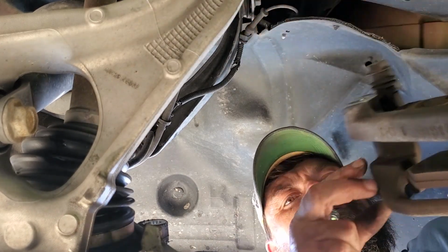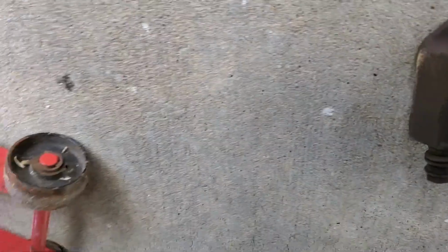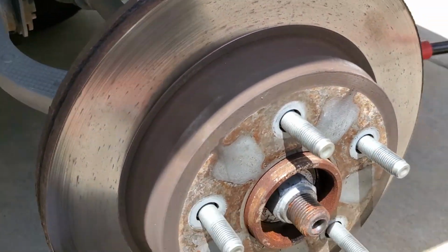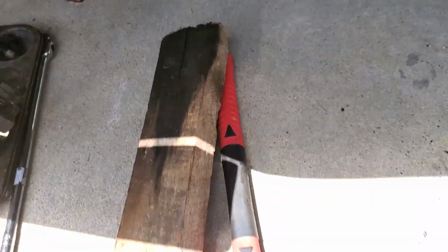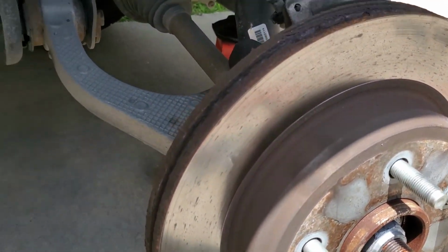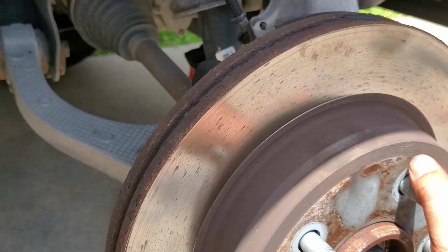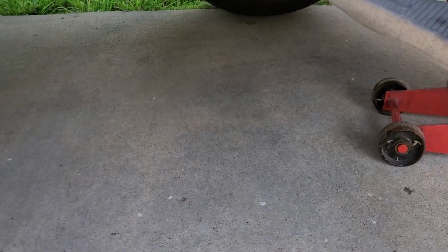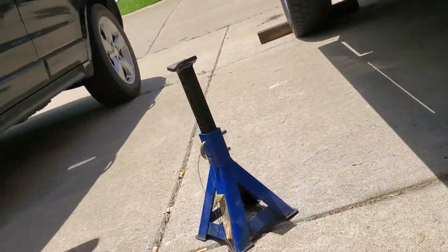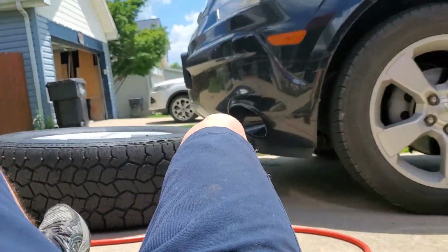Brake pads. Alright, so here's where the instructional part of the video comes. This is where you have your Tonya Harding, a piece of wood, and a very stuck, not gonna move caliper or rotor. So, what you want to do is crawl underneath the vehicle, like so.